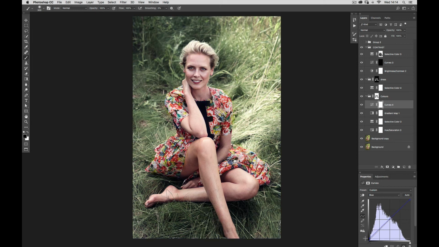I just want a little bit of coolness in the shadows on the left side of the image. Then I want to affect the highlights a bit because now they've gone too cold, especially her skin. So I'm gonna add a dot on the highlights at the top of the curve and move the slider down. So I bring back some of the warmth that was in the highlights. So in this way I have a split curve. So move up with the blue and move down with the yellow as you wish.